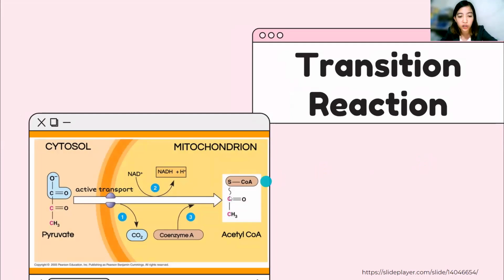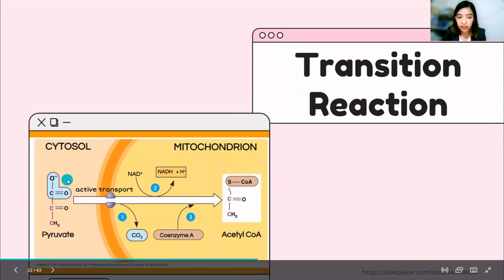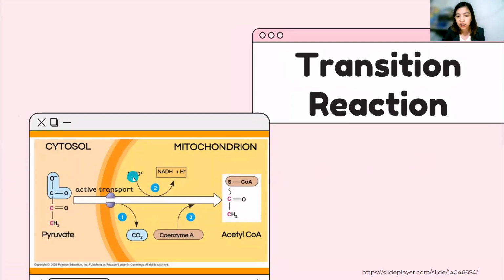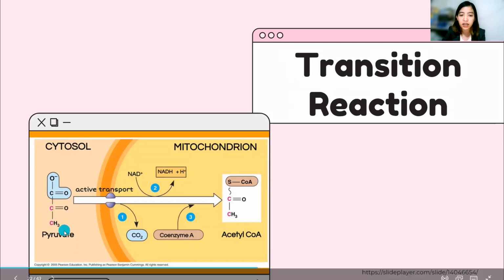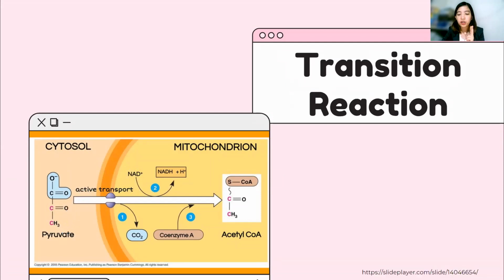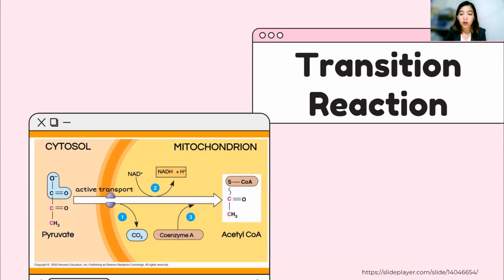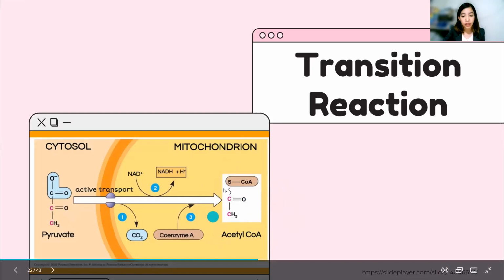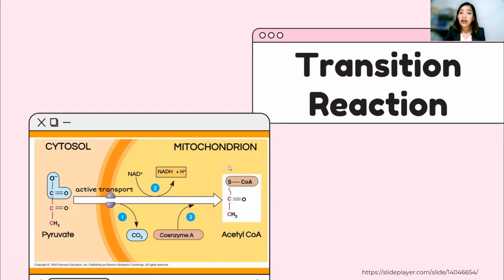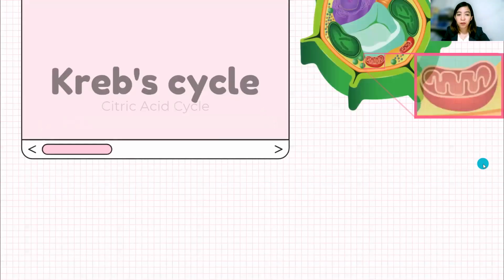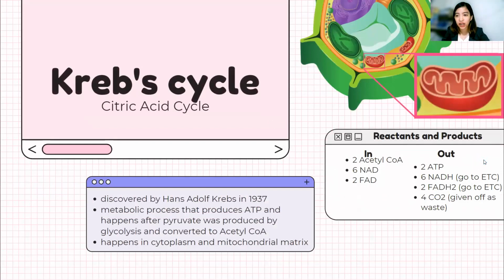And during this transition, yung product natin na pyruvate, nagkakaroon ng certain reaction in order to convert these 3 carbon molecule into 2 molecules of the 2 carbon molecule acetyl coenzyme A or acetyl-CoA and 2 molecules of carbon dioxide. Itong acetyl-CoA yung kakailanganin natin for the second part ng ating cellular respiration. So for the next pathway, we have the Kreb cycle or tinatawag din siyang citric acid cycle. And pwede din tricarboxylic acid cycle.